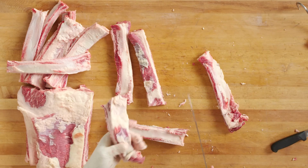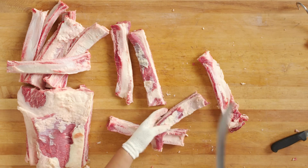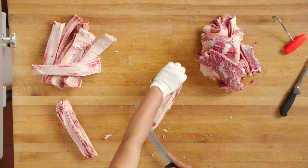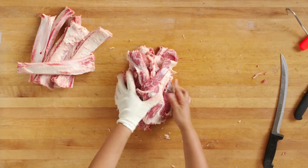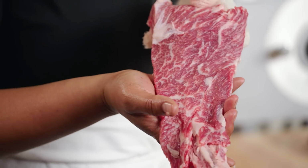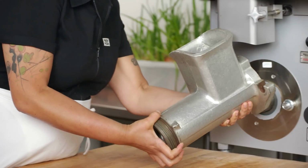Short rib burgers and brisket burgers are more expensive. There's a lot of trim I'm losing. There's a lot of fat that I'm losing, bone weight, and this all has to make up for my loss. There you go. Eyeballing this, I can tell that this is the ratio that we're looking for to make the perfect short rib burger. Before we start grinding, I need to set up the grinder.